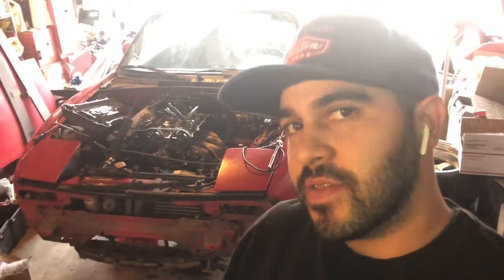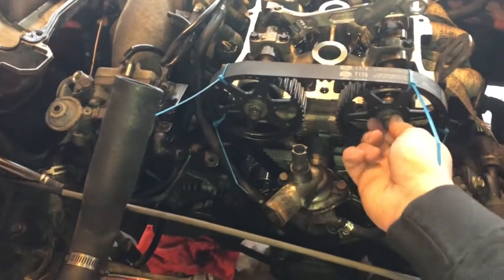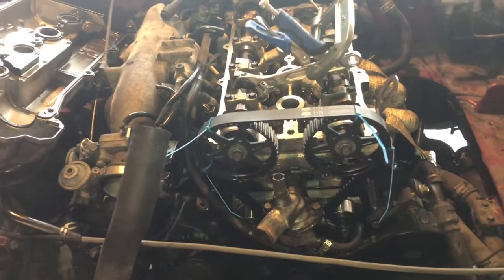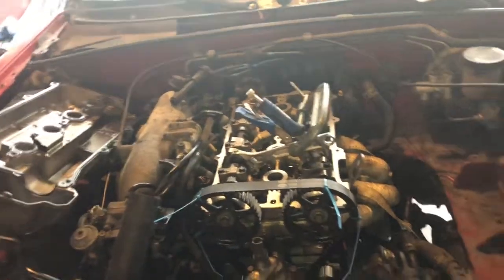In today's video we're working on the valve cover gasket — I already got it off in the last video. If you haven't seen it, go to my page and check out the last one. I replaced the cam seals on the Miata and had to come up with a way to lock the cam. I replaced the seals, put the cams back on, and used zip ties to hold the cams tight — cross your fingers the Miata is still timed, because honestly I am no mechanic.